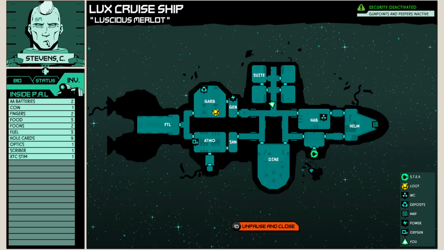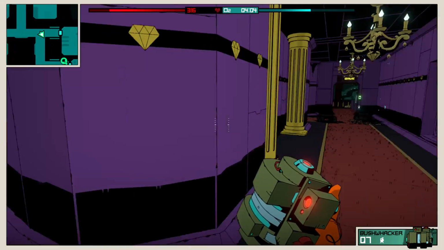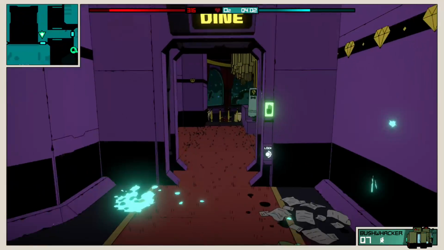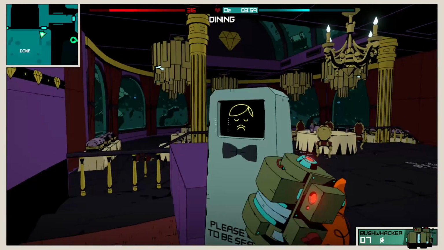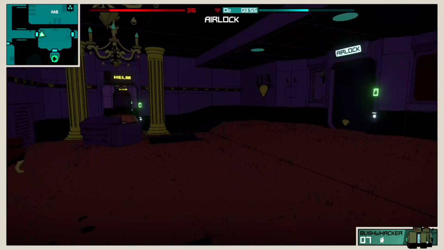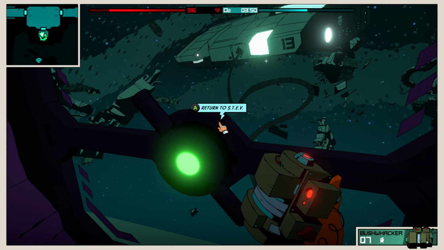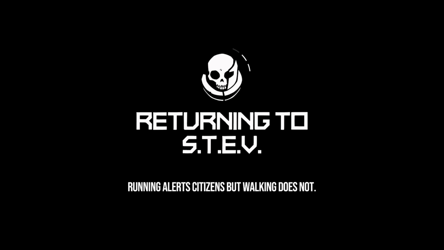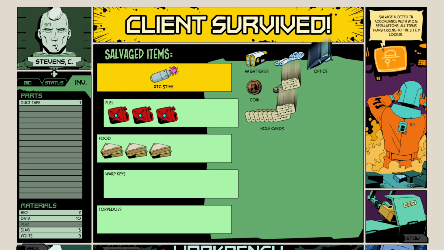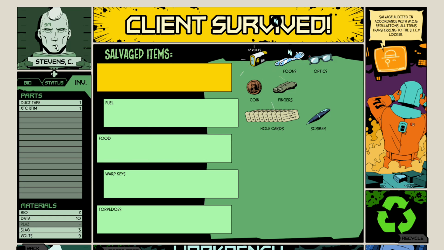Alright, there was some stuff in the garb. But I think other than that, we should be good to go. We'll go ahead and skip over the garb, because with no ammo, not looking to spend any more unnecessary rounds. So, keep the 7 bushwhackers that I have. Alright, let's return to Steve. Cool. Now, if only I could find some ammo.